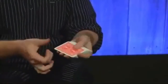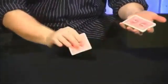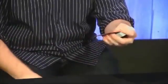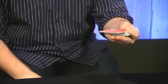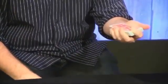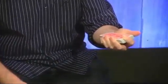So in real life, when we're doing a, well, that would have been an easy way to do it, right? Hey, I'm going to show you something with this card here. And of course it's done. And what's happening at that point is you're repeating the second half. You're extending those fingers and pulling back just like you did with the first half. And then you're clamping down. Like so. And now you've got a double.